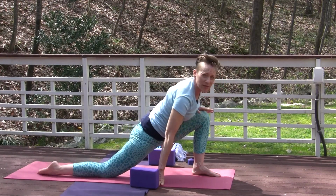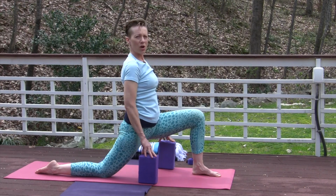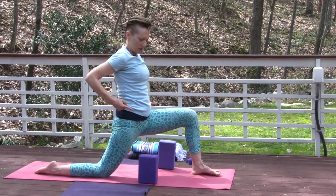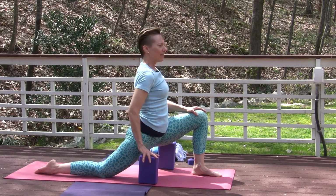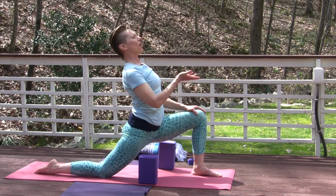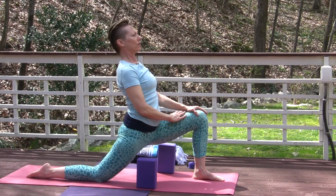We're going high with the spine. So hands to your front thigh, or you can take your hands to tall blocks. We want our hips to rock forward again, knee on top of your ankle, and then lift the spine, lift your heart, get proud, drop your shoulders.